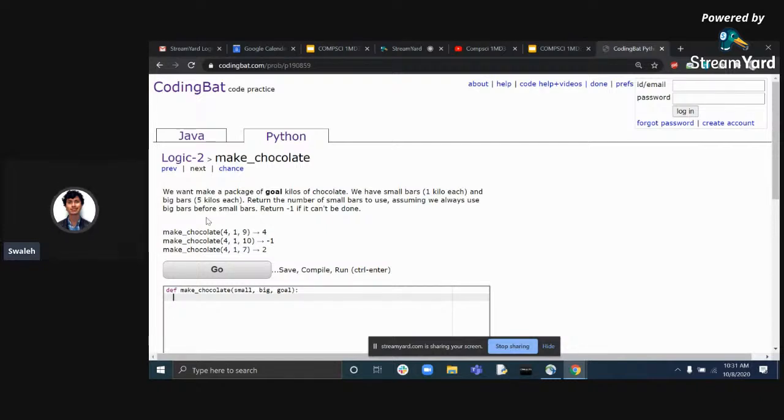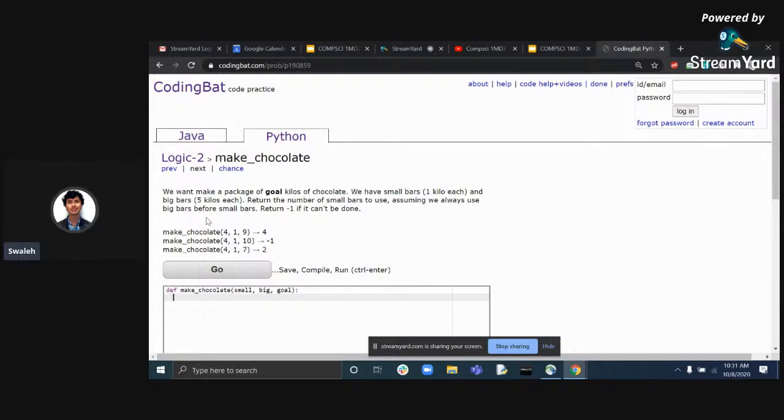The small bars weigh 1 kilo each, and the big chocolate bars weigh 5 kilos each. So I have to add up some amount of each, small and big, to reach my target goal, right? So for example, if my goal is 8 kilos in total, I might want one big bar and three small bars, and it might be given 5 big bars and 4 small bars.